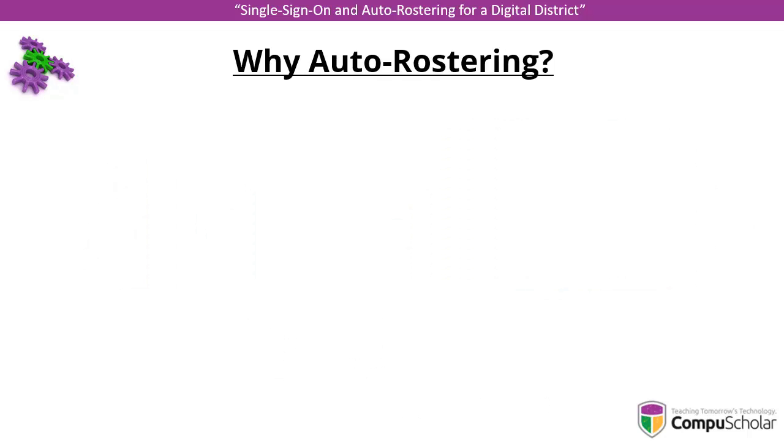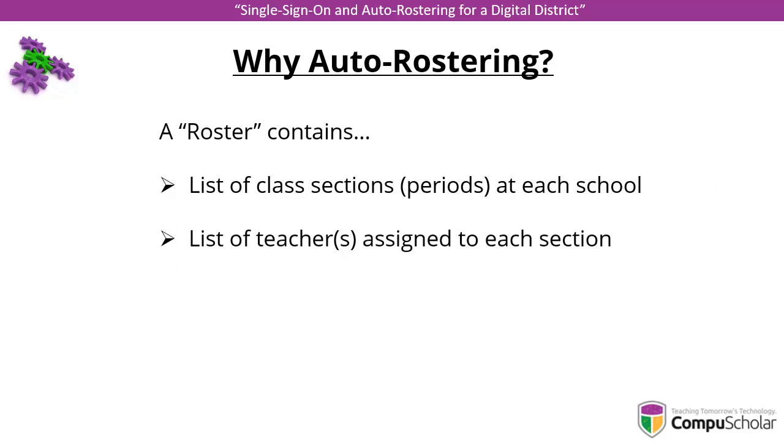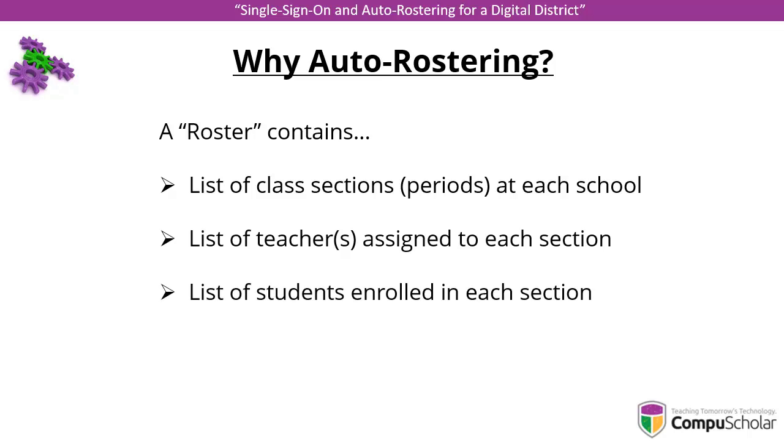Now auto-rostering goes hand in hand with single sign-on. Now a roster contains all of the information about a particular set of class sections at your school. So every teacher has a number of class sections or periods that they teach on different subjects throughout the day. Each of those sections has one or more teachers assigned to it, and in addition, the sections will also have a number of students enrolled.